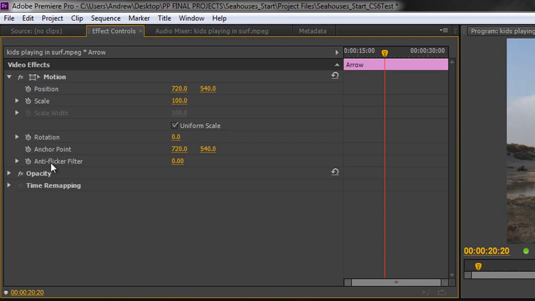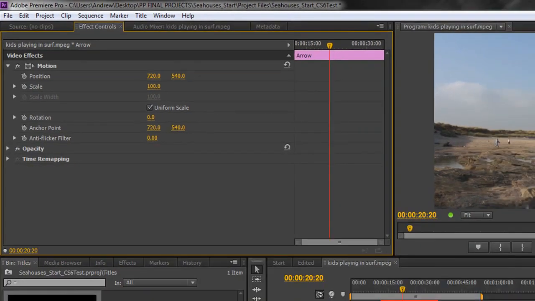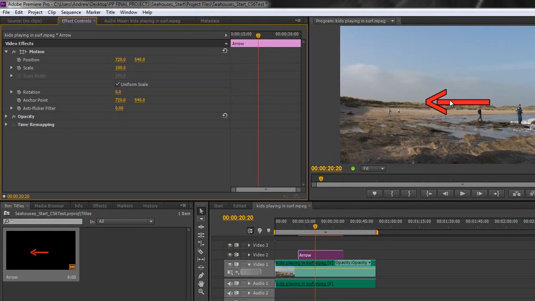And this is actually an effect that we would use if we've got very thin lines. There are some thin lines on the edge here. And if they start to flicker a bit, you can turn this up to reduce the flicker amount, although it does soften it up slightly. It's basically going to apply a slight blur to anything that's going to flicker. So we're not really going to deal with anti-flicker, but we will look at the others.